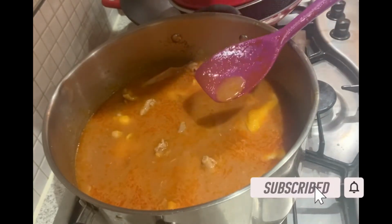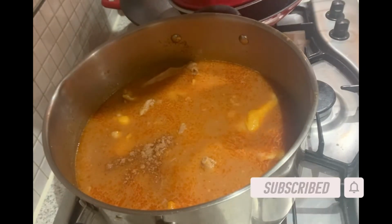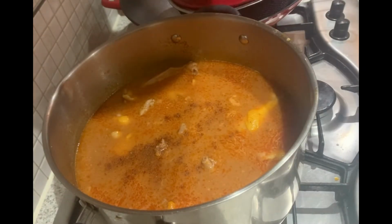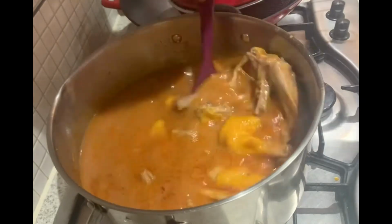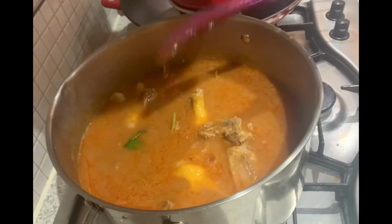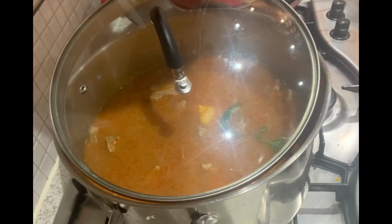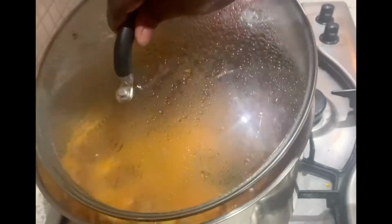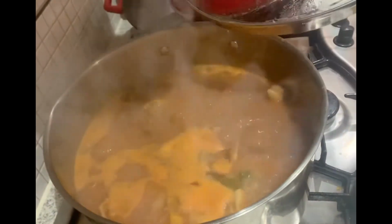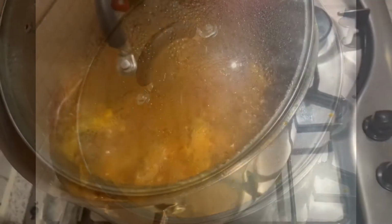So yes, I'm giving it a little taste, and here goes in my secret ingredient, a dash of nutmeg. My mom would always put some nutmeg and some basil leaf in our soup, and oh my days, it tasted so good. And this really reminded me of her. May her soul rest in peace, Madam Cash.